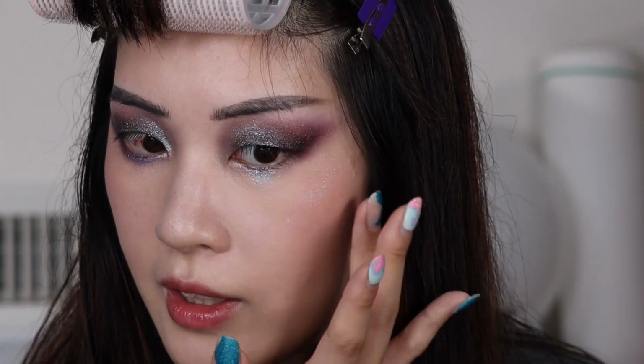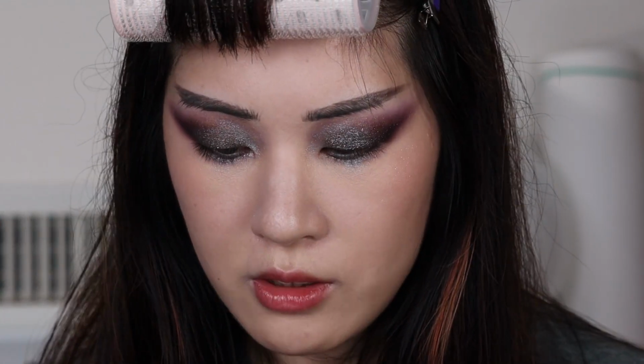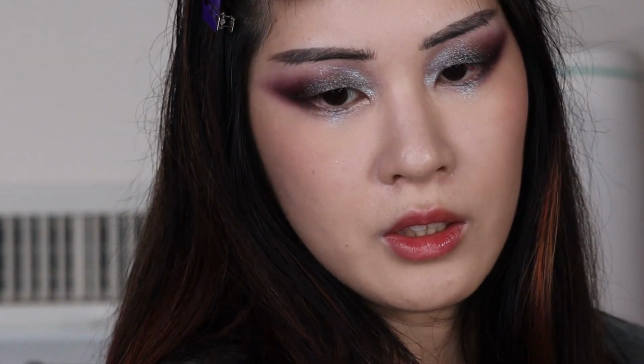I know glittery highlighters are polarizing. I like them, but generally speaking, if I put a colorful highlighter like this on top of a very low-key blush, I do have to go over it just a little bit with something else, or else it's gonna feel really abrupt, like it came out of nowhere.